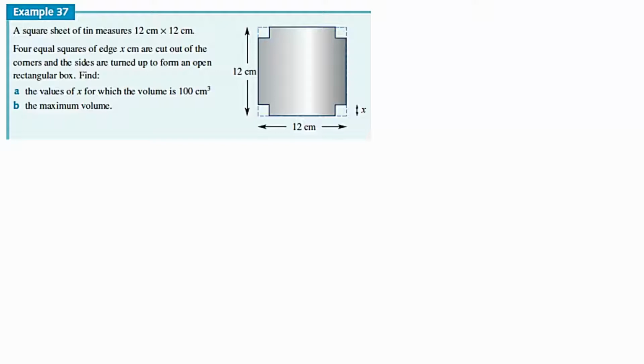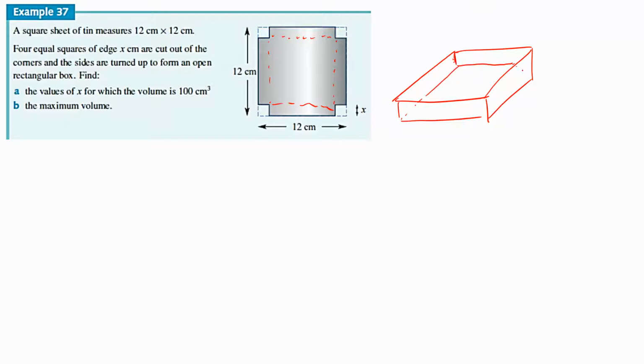If I do some dotted lines here, this is where I'm going to fold, and it'll look like this if you fold all the corners up. Oh, wow, that's badly drawn. But there you go. You've got a box. This folds up and you've got that flap there. These flaps close together and that's the back flap, right? So I've got an open box.